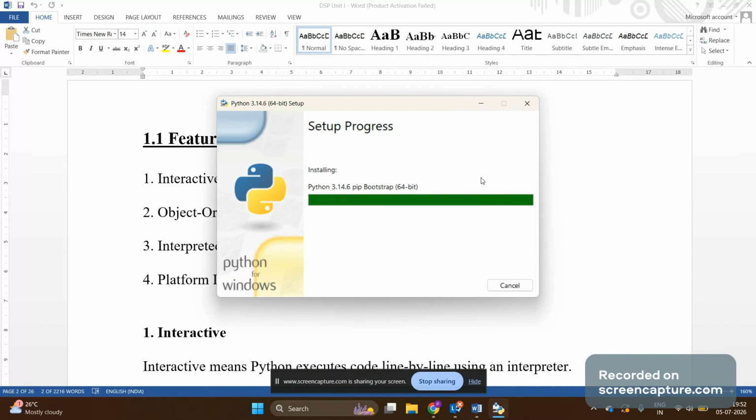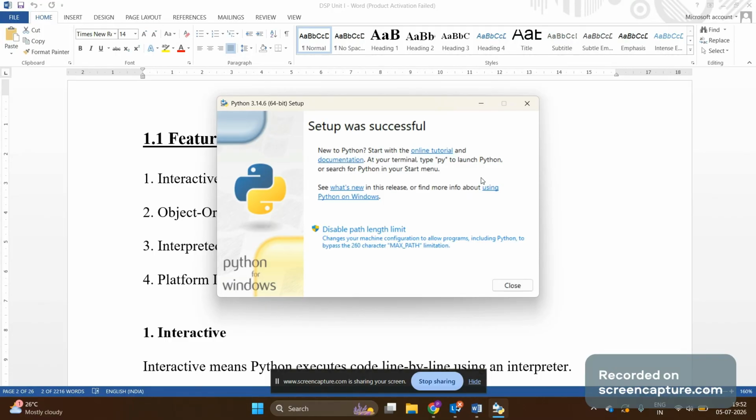It will be showing us a window very soon. Okay, now its setup is successful.